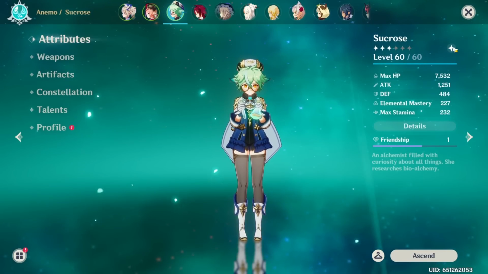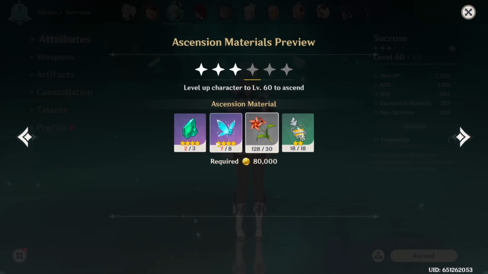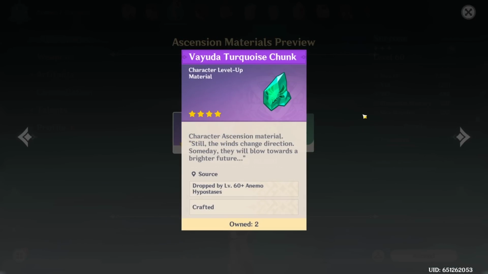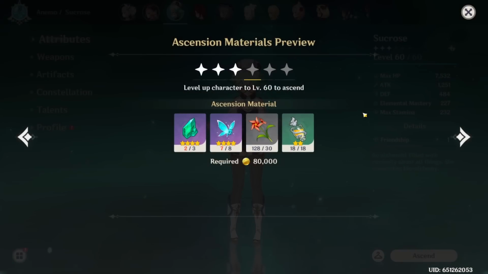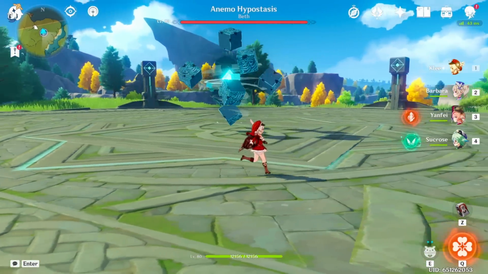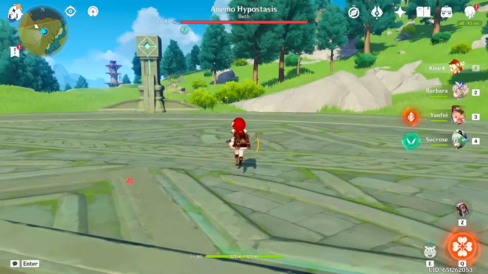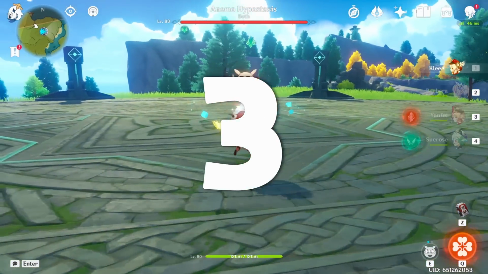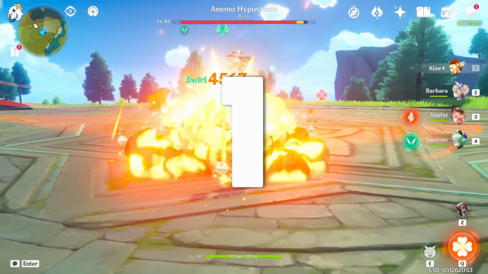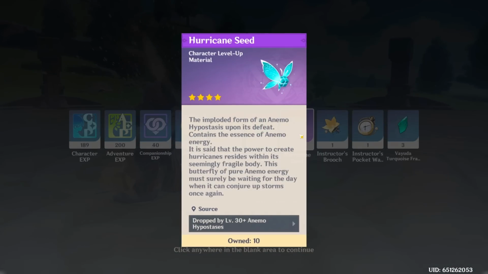To ascend Sucrose to where we want her, at least for this episode, I need to fight Anemo Hypostasis one more time, that's fine, and I need one more of these chunks. I didn't craft it, I could, but we might get it right here. So place your bets in the comments. Do we get the chunk here or do we not? You can write chunk or chunkless, and you'll find out if you were right in 3, 2, 1. Oh, we got a chunk. To anyone who said chunk in the comments, you were correct, and we got 3 of these.